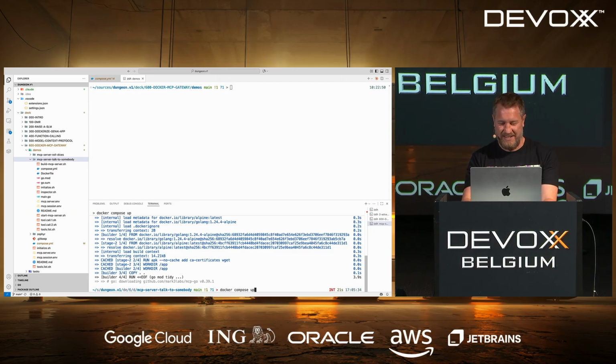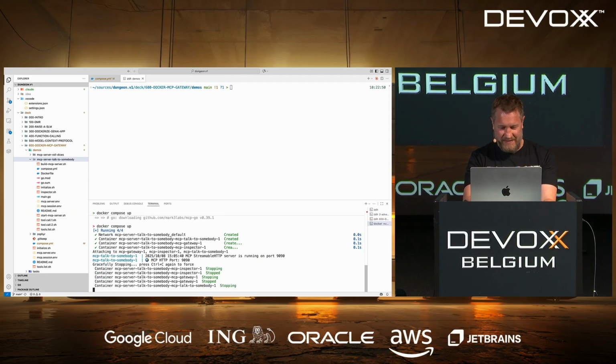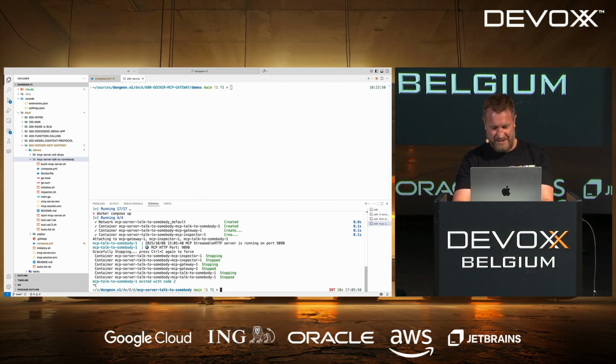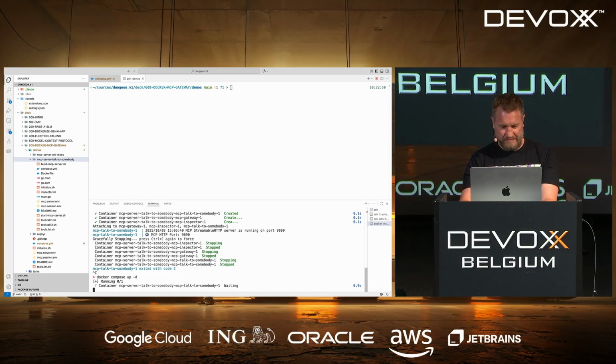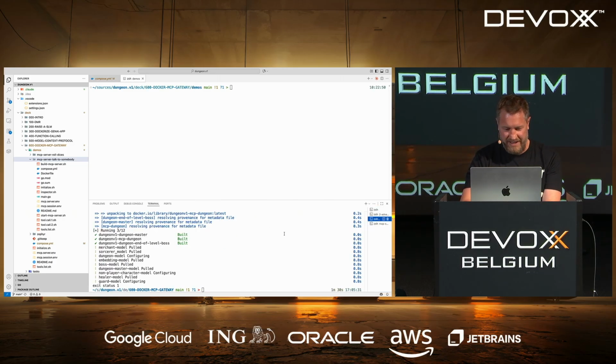Okay, let's do it again. Docker compose up. So I go back to the previous one. Okay, it's way faster. Up dash D. Sorry for that.